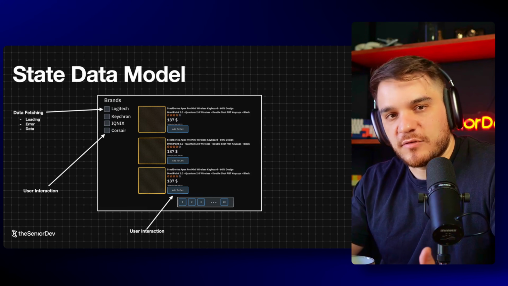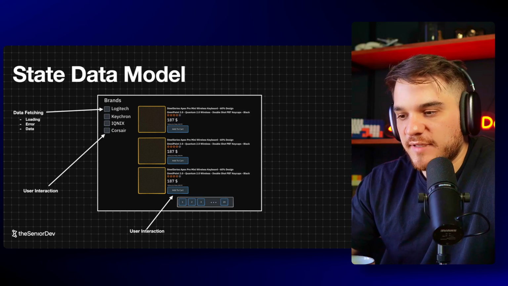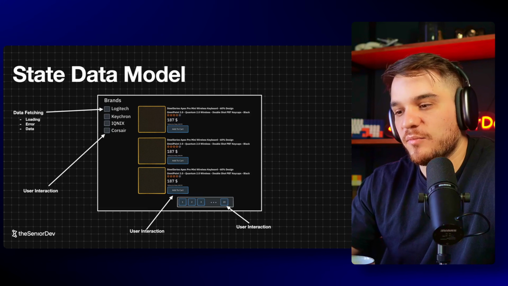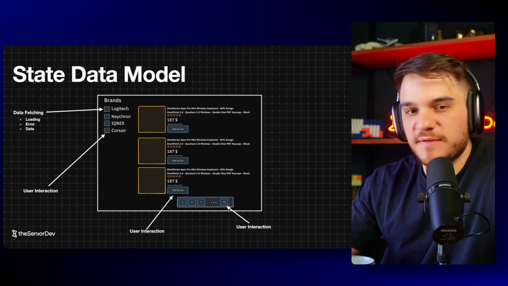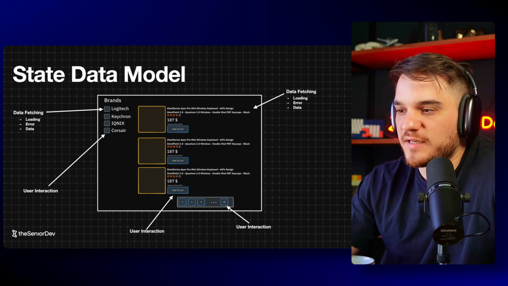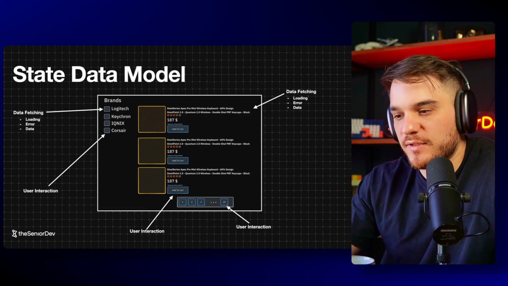The users can add things to cart. So we need to manage somehow the cart state and be able to react to that. There's also pagination. So they might click on a different page and we need to refresh the UI. So there will be also a pagination state because of that user interaction. And finally, we have all this product list. So we need to fetch those products. And again, there will be the loading, error, and data state for the loading part.